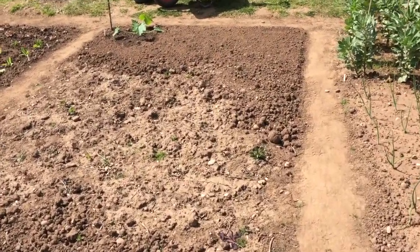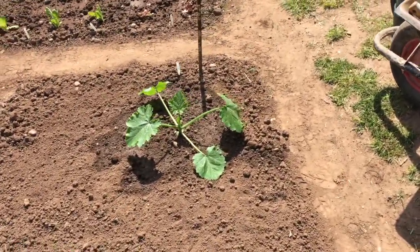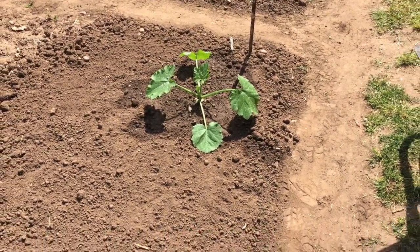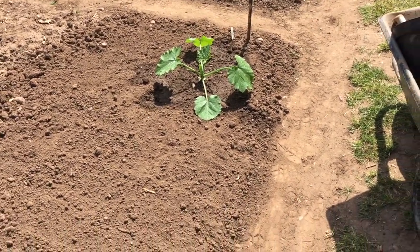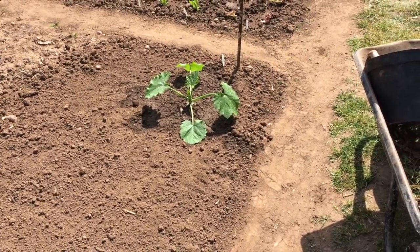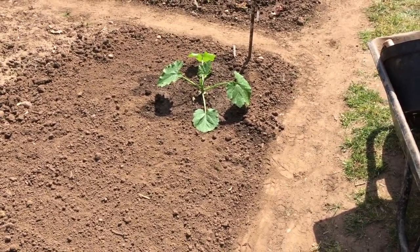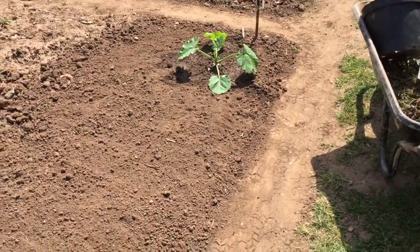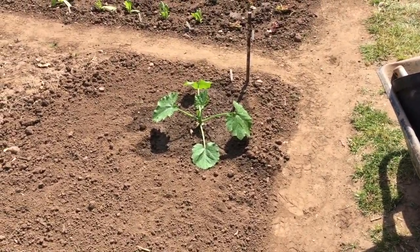Just beyond that, this morning from the polyhouse, I've planted out this one courgette plant. Anybody that's grown courgettes will know they're pretty prolific in what they produce, so this year I've decided to grow one now and I've planted another couple of seeds a few days ago to try and produce three or four plants. In the past I've had six, seven, eight of these plants and they take up a lot of space and produce so many courgettes it's very difficult to use them all. This one should start giving me courgettes in around three to four weeks. The variety is called Astra F1 and you can see the ground that I've dug there — absolutely fantastic.